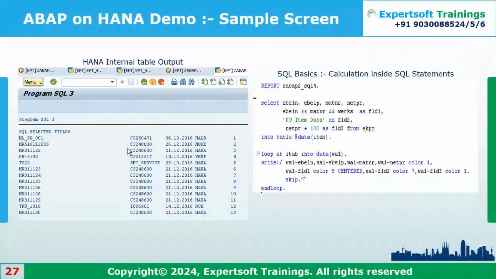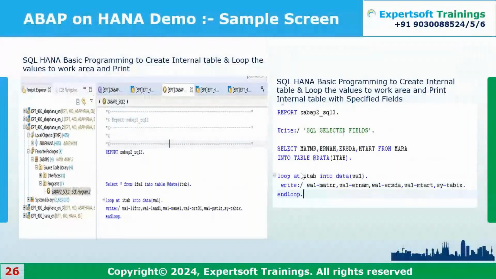A few things you can work on in both, the GUI as well as the Eclipse-based tool. But a few things you can only work on in the Eclipse-based tool. So it's good that we start with the Eclipse-based tool. In our training we will be using ADT, the Eclipse-based tool. I will do this setup for our next session, and I will show you how to do the setup and how things work.